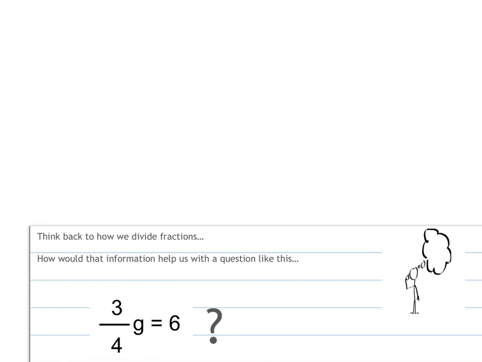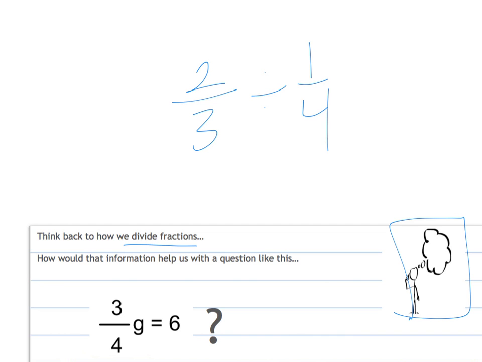So if you think back to what you know about dividing fractions. Let's think about it. What do you know? Say, for example, 2/3 divided by 1/4. How would what you know about dividing help you with an equation, with a question or an equation like this one? So you're using two things of prior knowledge.